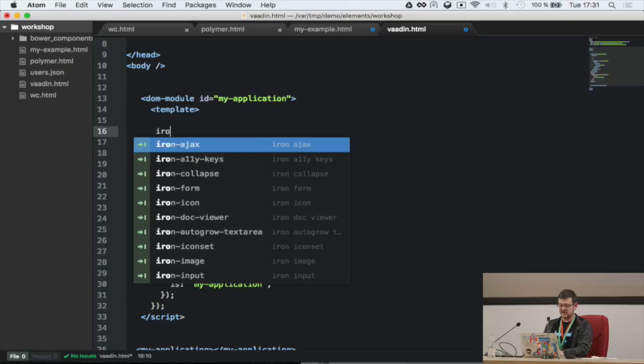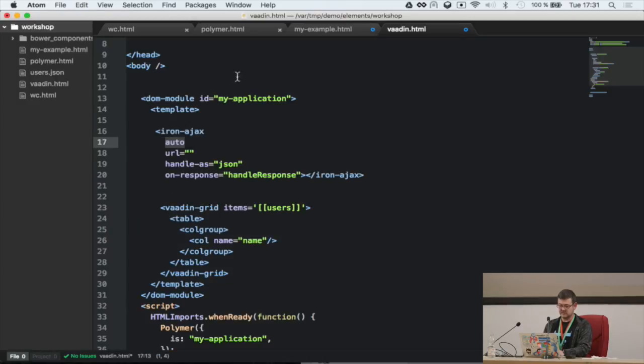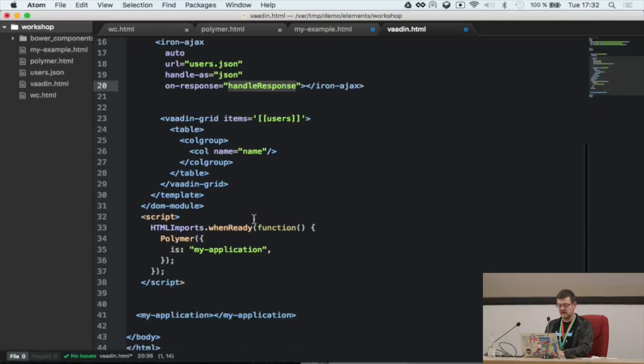For instance, Iron Ajax is a very nice component, because you provide the URL here, users.json. Then what I can do here is, instead of calling a method, this is another syntax in Polymer. On response means that it's going to listen to the response event and then execute this handler, which is a function that you can add here.